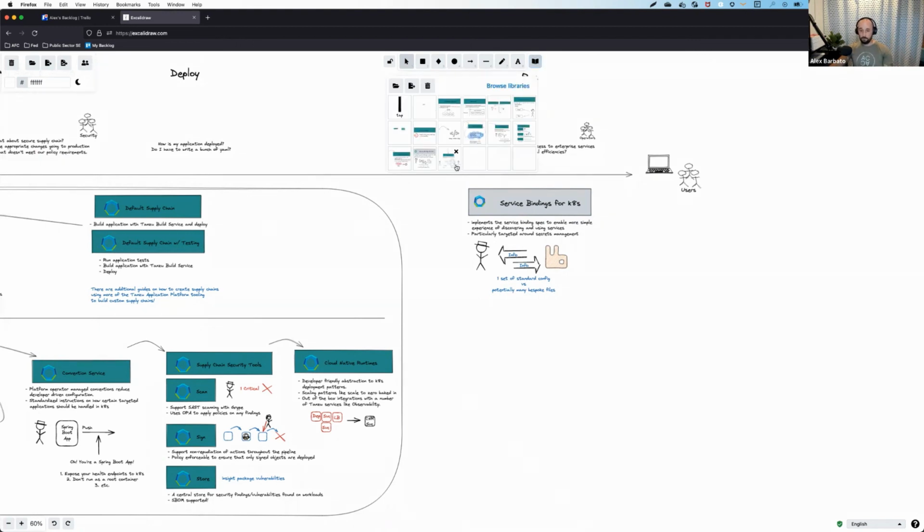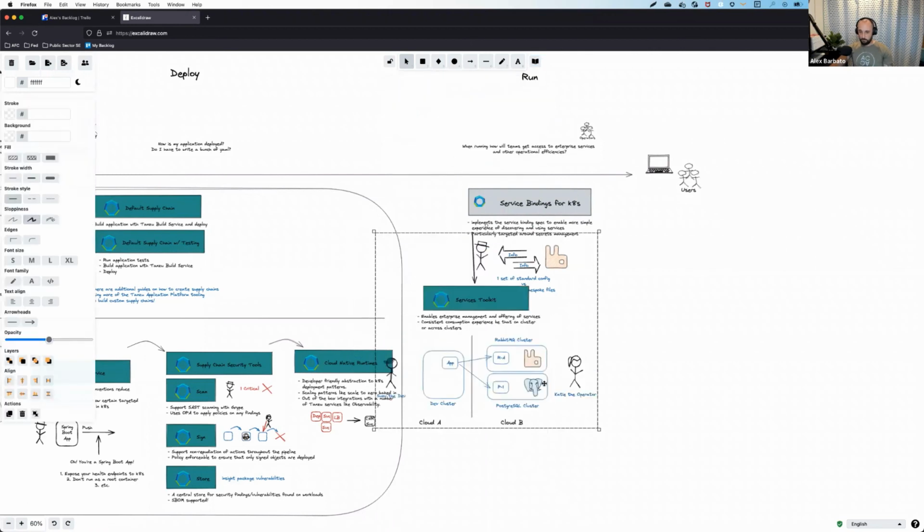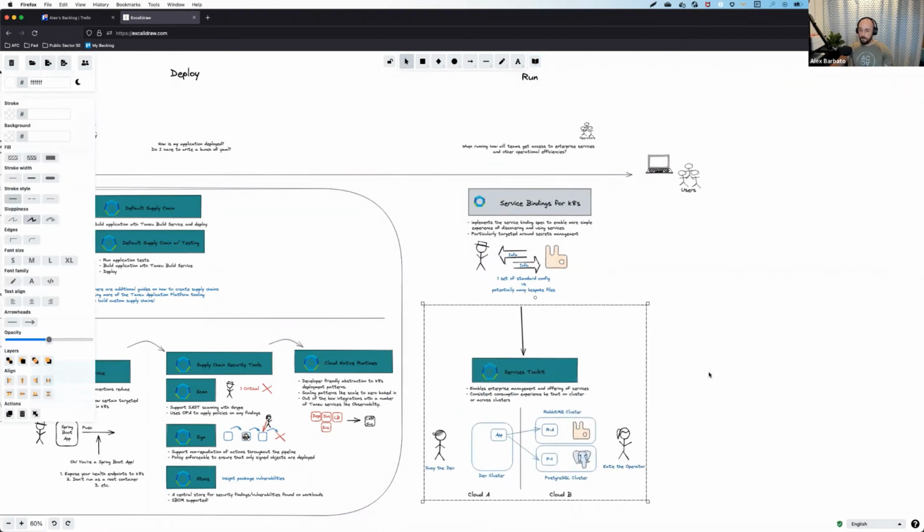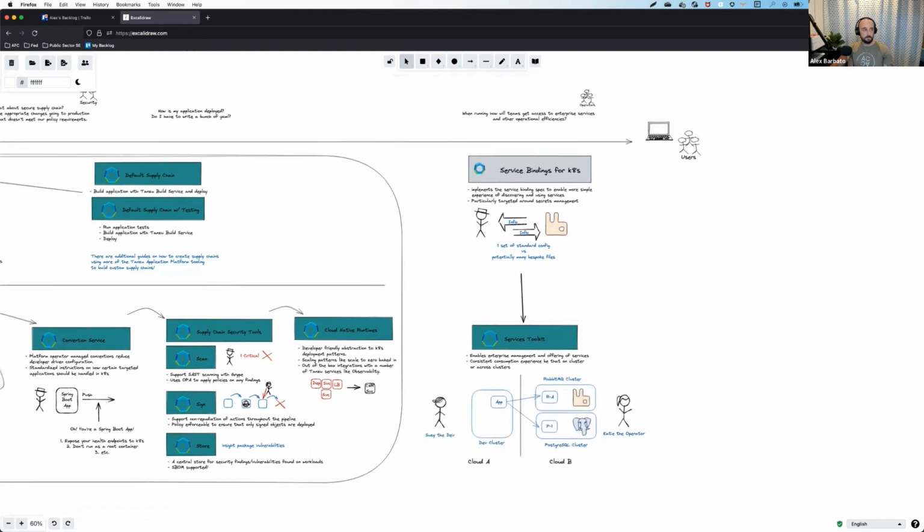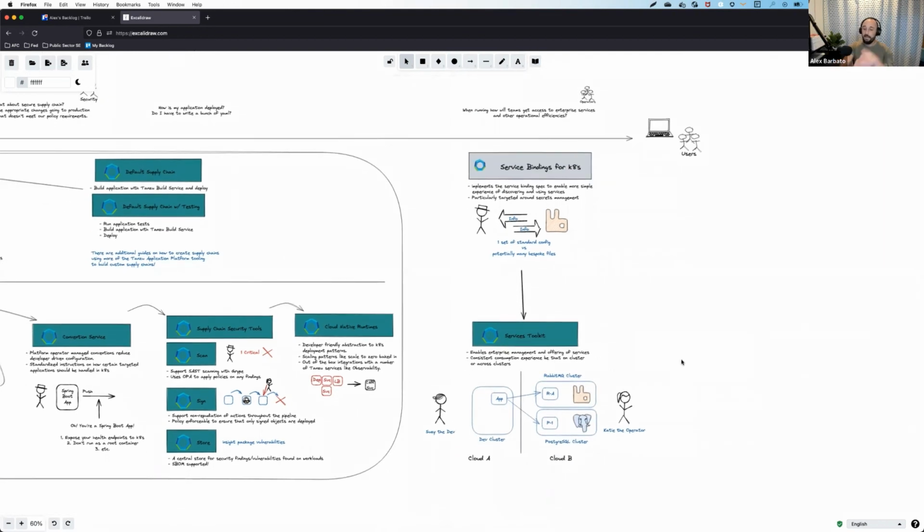And then on top of that, we see the really cool Services Toolkit, which allows operators to have that standardized experience of creating services, be that on a cluster with other application teams or off cluster or on other clouds. It doesn't really matter so long as they can talk to each other somehow.